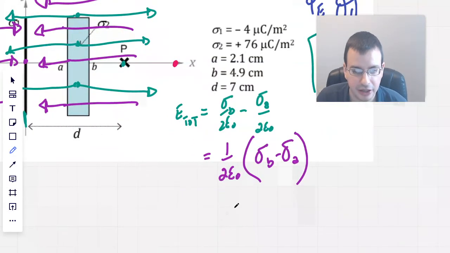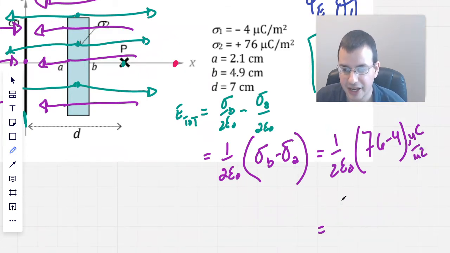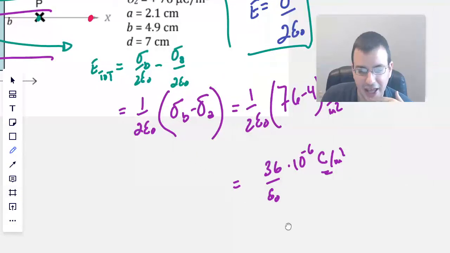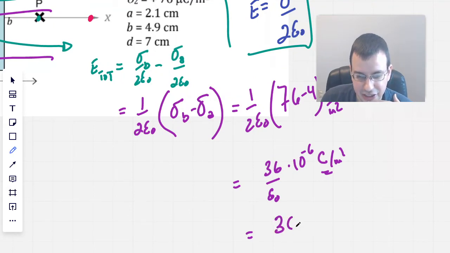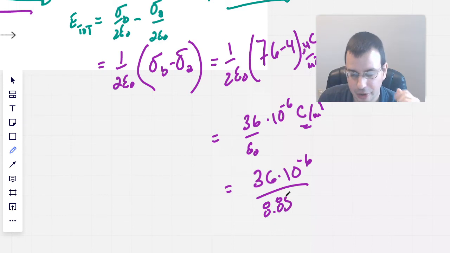So I'm going to call this 76 and 4. So this is going to be equals 1 over 2 epsilon naught, 76 minus 4, and this is microcoulombs per square meter. Simplify that out a little bit, we're going to get 72. 72 divided by 2 is going to be 36. So we have 36 divided by epsilon naught, and I'm going to call this 10 to the negative 6 coulombs per meter squared just to get everything into coulombs. Then epsilon naught is, 36 times 10 to the negative 6. And at this point I'm going to drop using units. They're still there but I don't want to deal with farads and it's just, it'll work out. Times 10 to the negative 12.